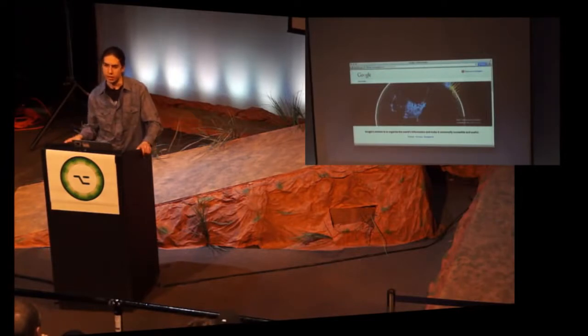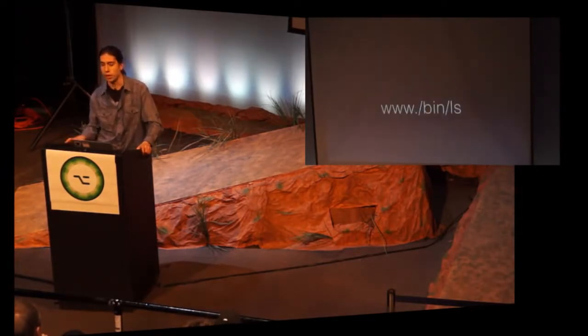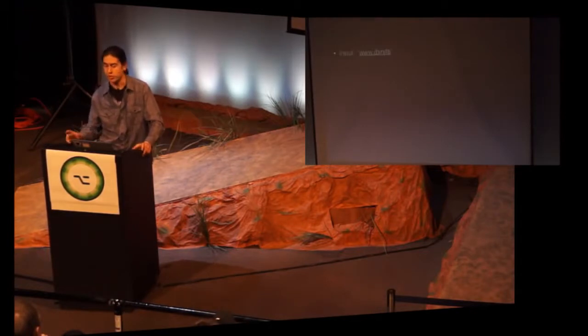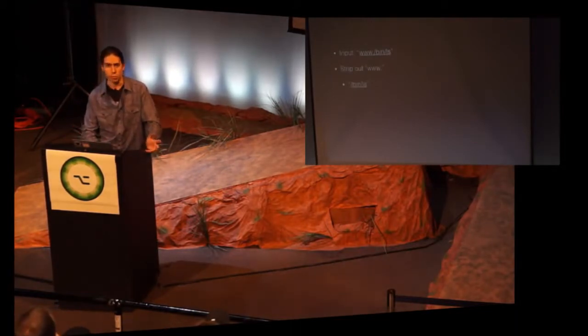This is rather simplistic, but it gets the job done, and when presenting to the user, you'll get the Google page. Now, what if you were to give it something that looked like that? This doesn't look valid at all. I mean, it's got this www in it, but the rest of it doesn't look like a valid URL. But let's just run it through the steps we just created anyway. So we've got our input. We're going to strip out the prefix that we know. Now we're left with what looks like a file path.